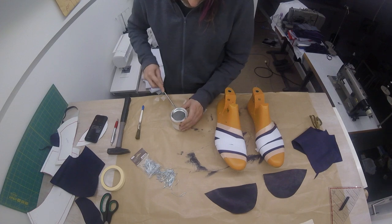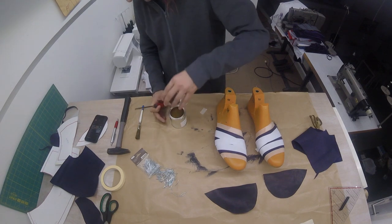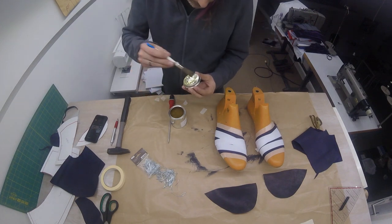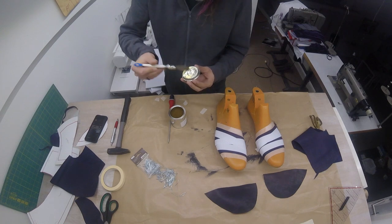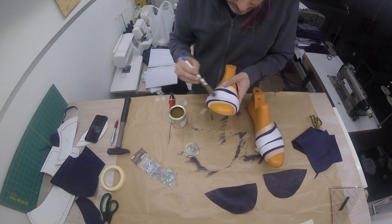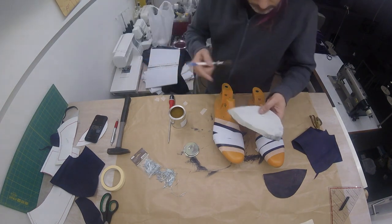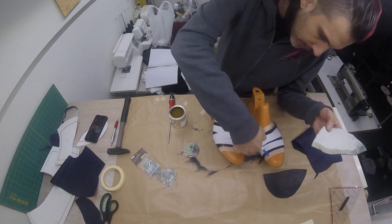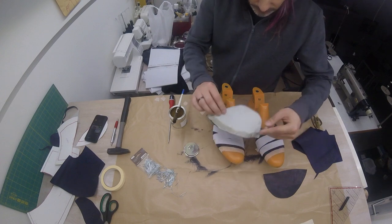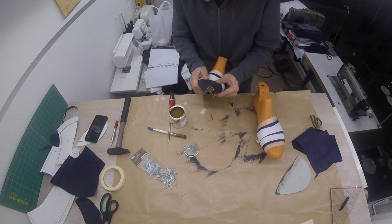Now we're going to glue our leather together. So I have a can of glue here. This is the glue to glue leather on leather. And the way this glue works is that you need to apply glue to both parts and then let it dry a little before pressing them together. So I've applied glue on this one side. I've also applied glue here. I'm going to give this a few more seconds to dry out, and then we're going to be sticking them together like that. That's better.